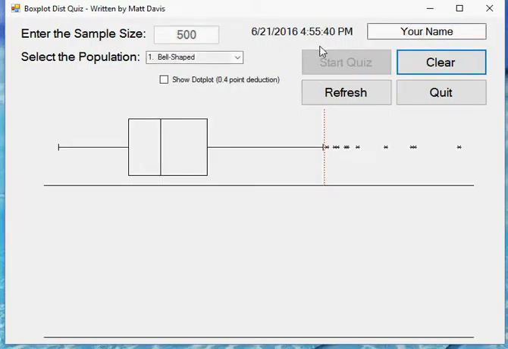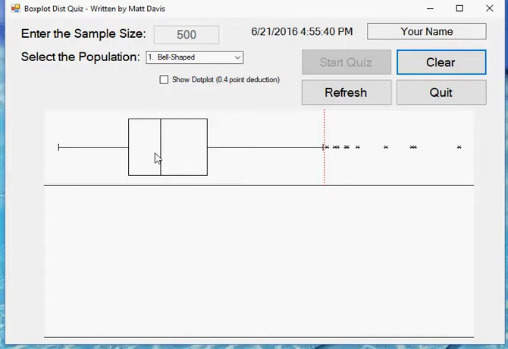And then when you go to look at these, at first sometimes people are confused by how to read this, but what you want to remember is that this is Q1, the median, and Q3. And the job of those three numbers is to split a data set into 4 equal parts. So this part on the left has 125 data values in it, 1/4 of the sample size. The left side of the box has 125 data values in it.